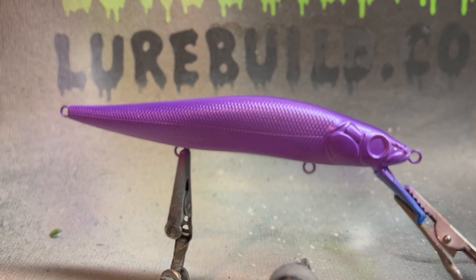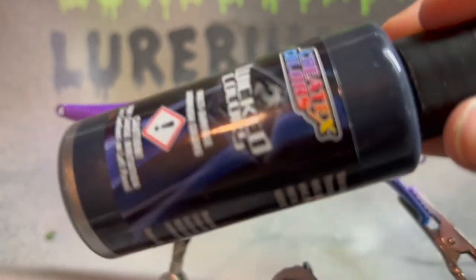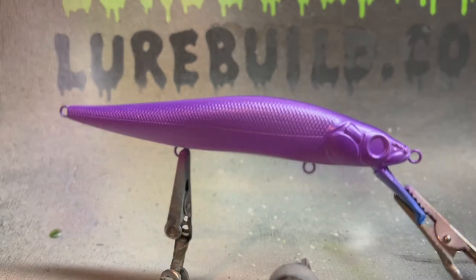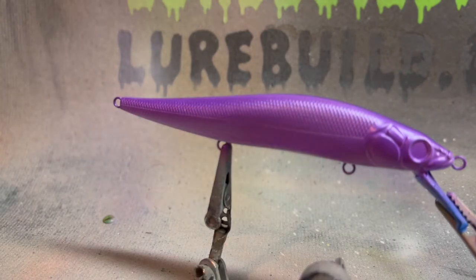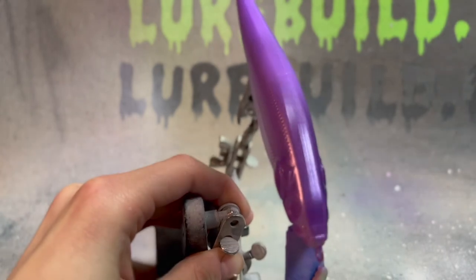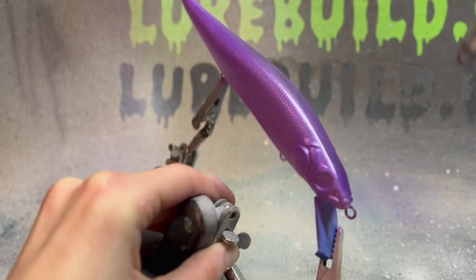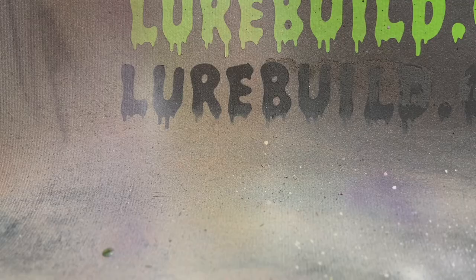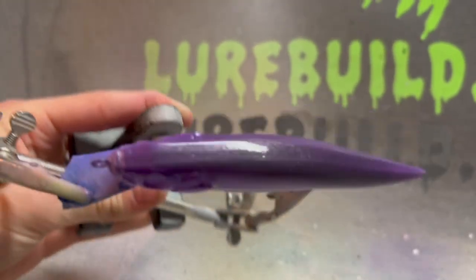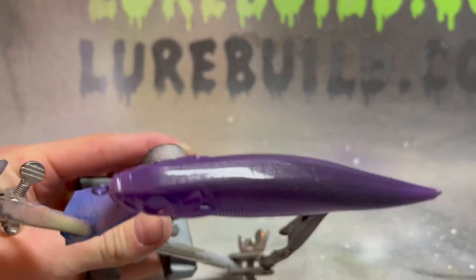We'll be using a different color, but this is not an ordinary color. This is a new one I picked up about two days ago — it's from Wicked Colors, it's called Wicked Metallic Charcoal. It's kind of like a black but has a charcoal look. We're going to be putting this on the back. We're going to reduce it and run it along the top and down the shoulders. As you can see, that charcoal black has a neat charcoal look running down the shoulders.